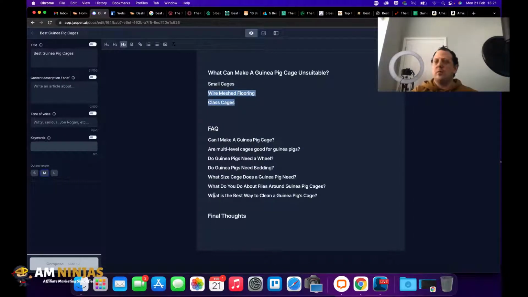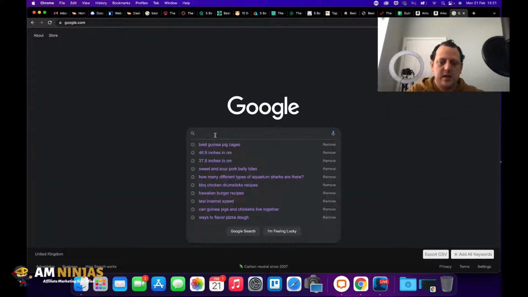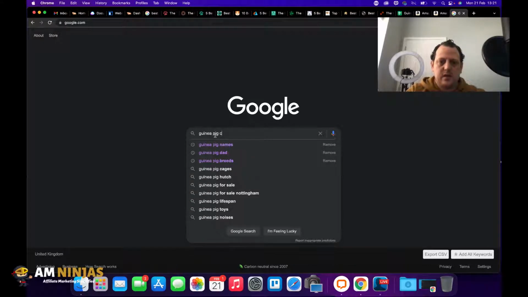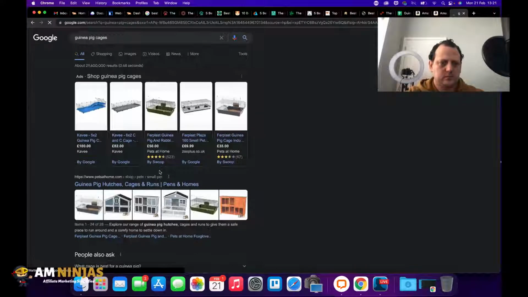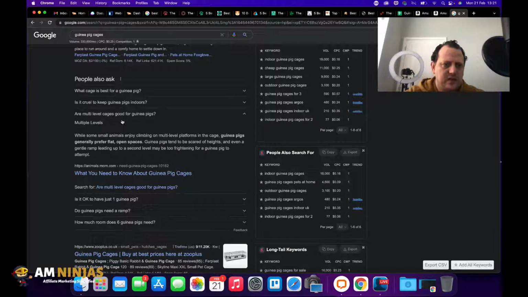What I'm going to do before we finish is just have a look at Google and put guinea pig cages. I'll have a look here. So are multiple cages good for guinea pigs?